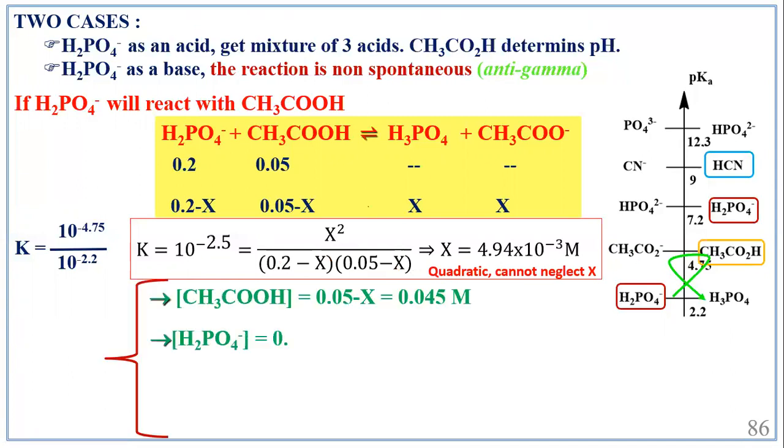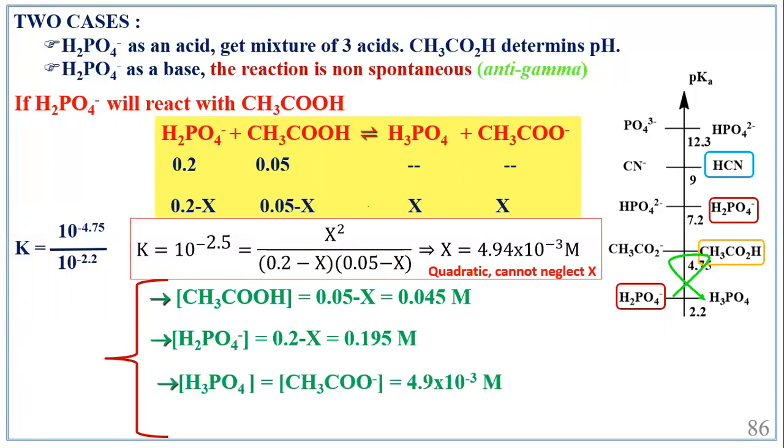Once you have solved, get all the species in your system. So who are my species? I get the H3PO4, which is simply my X, and get all the leftover acetic acid and H2PO4 in my system. Once you have those, what do you have? Well, don't forget, I still have some HCN and H2PO4. And one of the questions that I always had is I still have some H2PO4 left, which is 0.125.